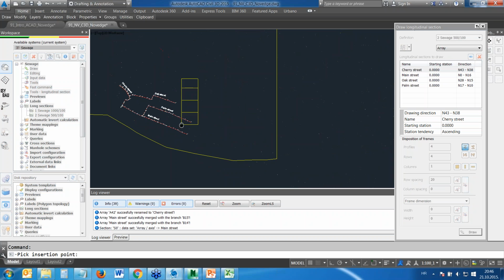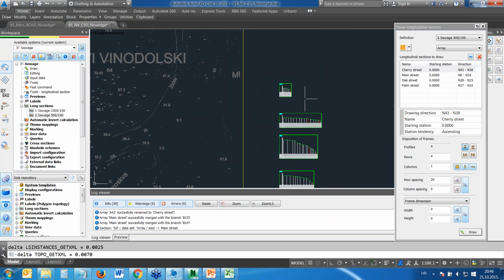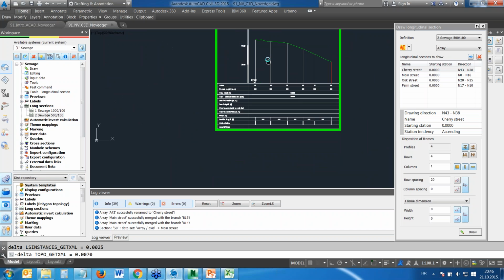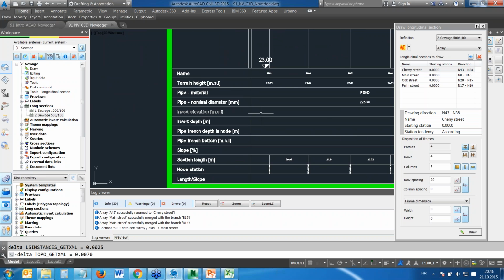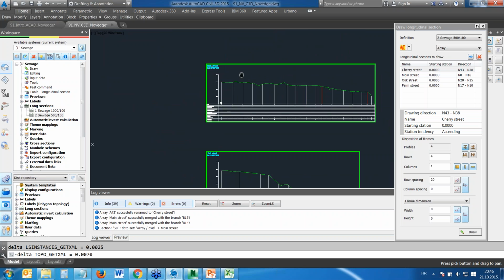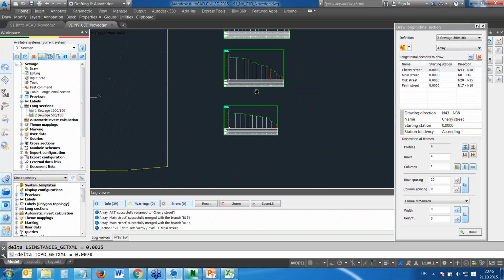Let's draw all of them at once. If you remember correctly, when I was drawing this street, I also selected pipes and manholes, but we don't have them. Why? Because we don't have an invert. It's the same thing here. We don't have an invert, we don't have pipes, we don't have anything, just long sections.